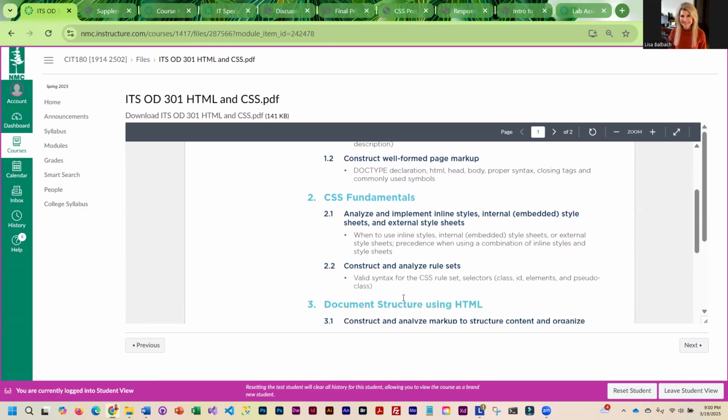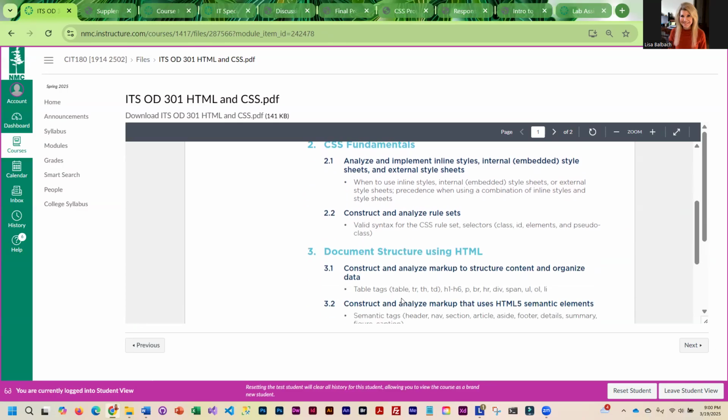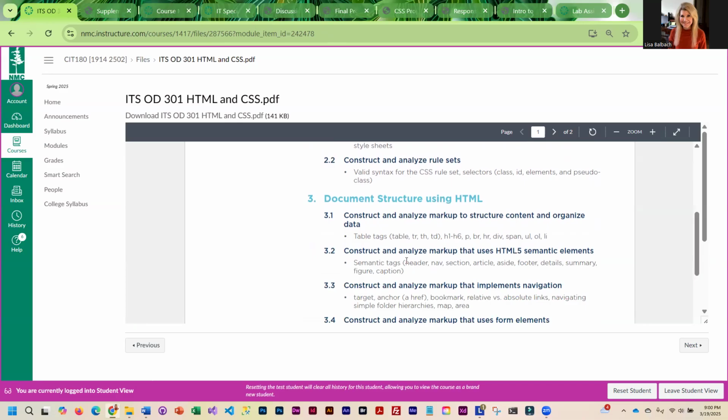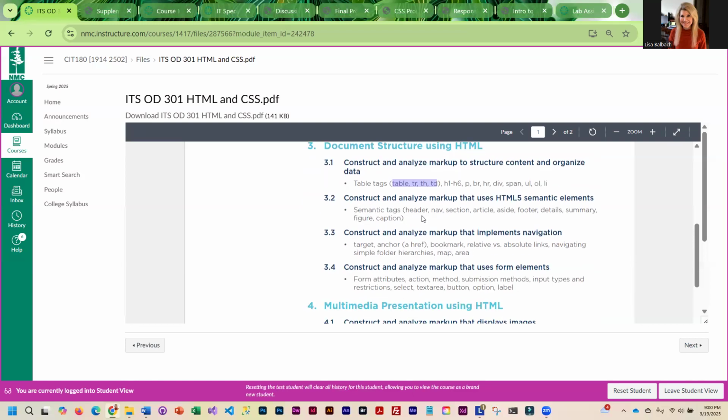So this is your study guide. Everything that's in here we have covered in this class. Okay? But we have a lot of content in this class. So it would not surprise me if there are things that you can't remember. Okay. And so as you go through here, if you're a little fuzzy on tables, you're going to need to study that. Okay. Semantic tags, if you are a little fuzzy on what some of these mean, you are going to need to study that.